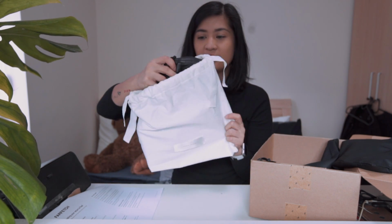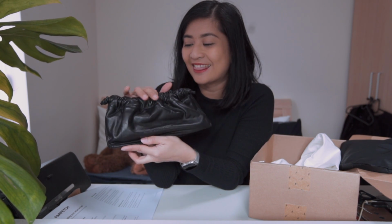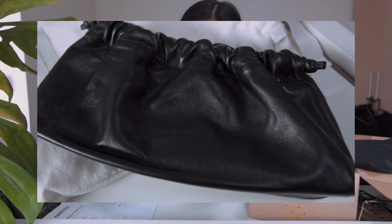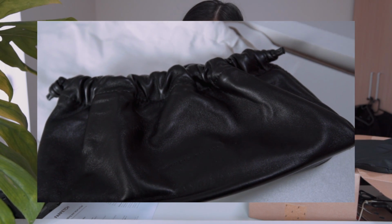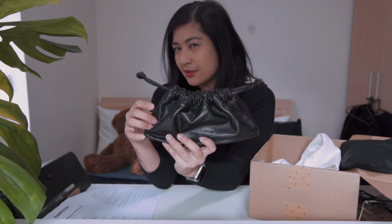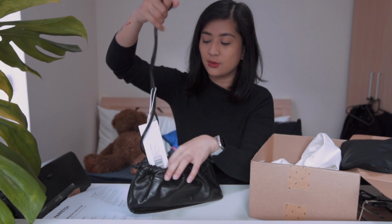So pretty. Ta-da! So this is very similar to the dumpling bag that I like from Bottega Veneta. I think this is smaller in size. I don't know if Bottega has the same size as well, but I really like that design. And I found this and it's very similar and I decided to just get this one. This looks like a pouch, but actually it comes with a strap right here, so it's inside.